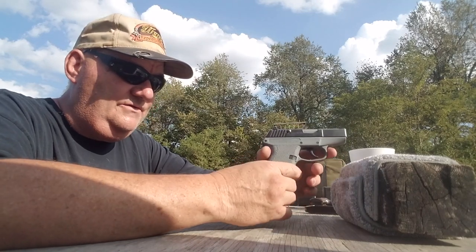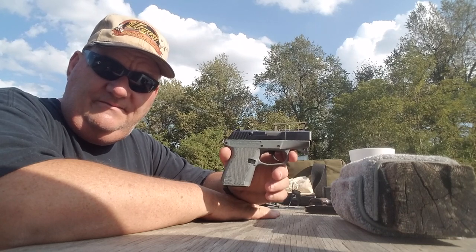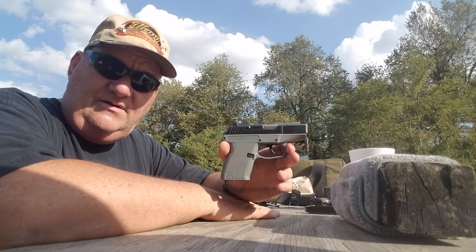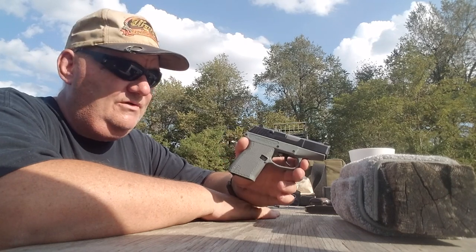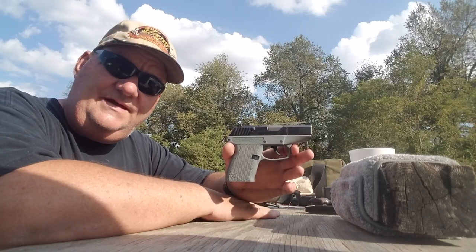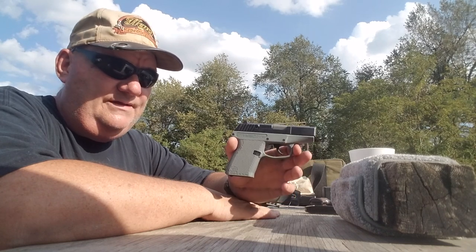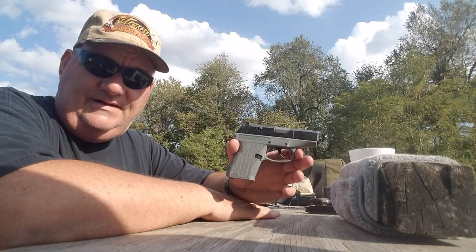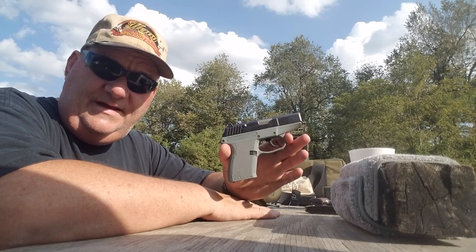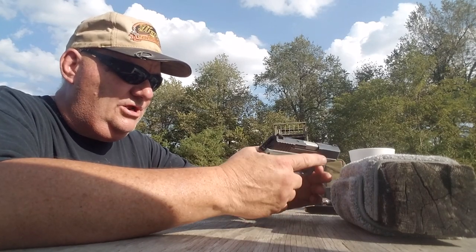I don't think the Grendel was much of a success for George Kellgren, but he came along later with KelTec guns and started doing a little bit better. But the Grendel is what put George Kellgren on the map as a designer. Now, I don't know if Kellgren is involved in a lot of the designs that KelTec manufactures and markets today, but I'm pretty sure he designed this. It is a pretty good little gun.